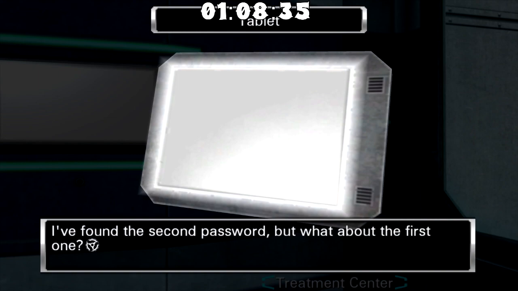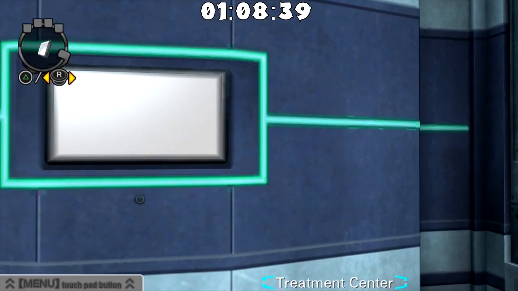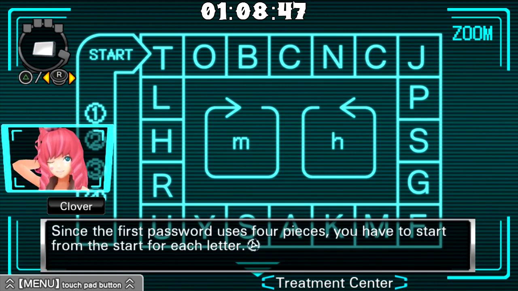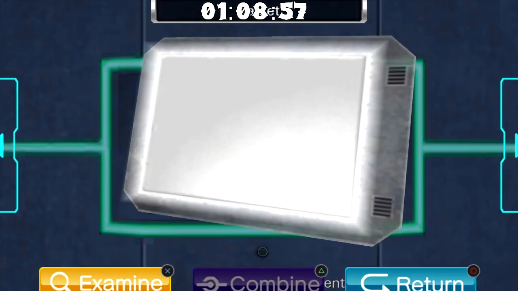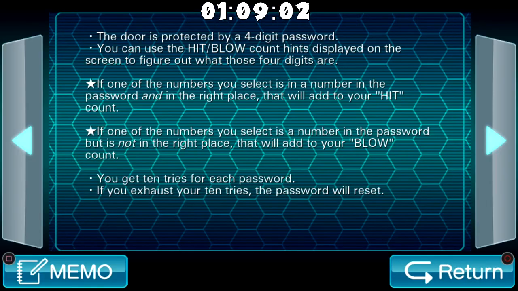I found the second password. What about the first one? Just having a look at that board game. Looks like you got into the tablet, but I think that was the second password. Since the first password uses 4 pieces, you have to start from the start for each letter. Oh! Okay. I didn't realize that.